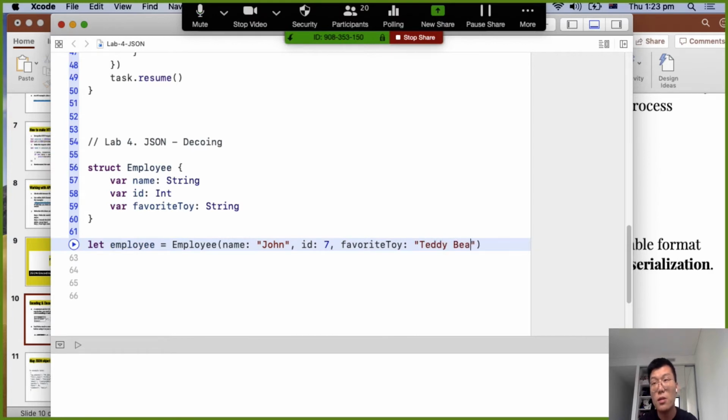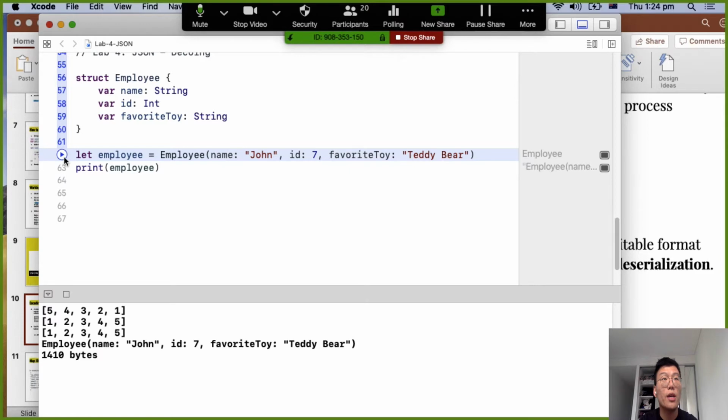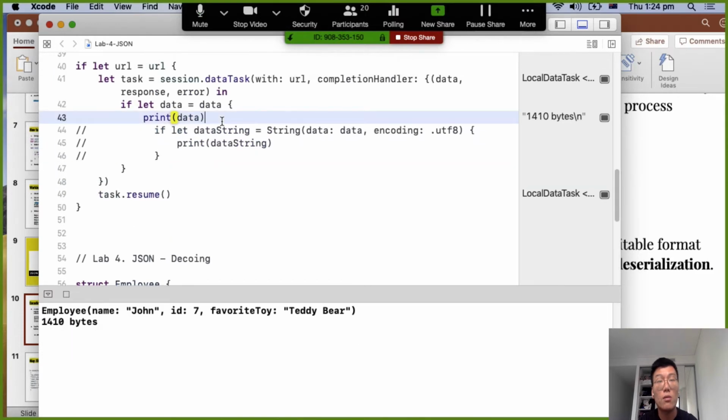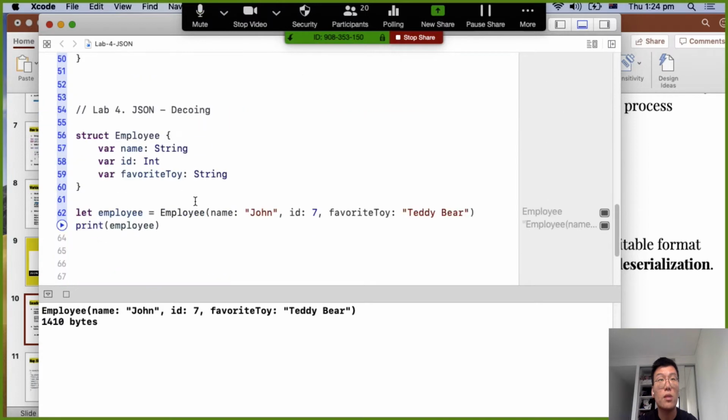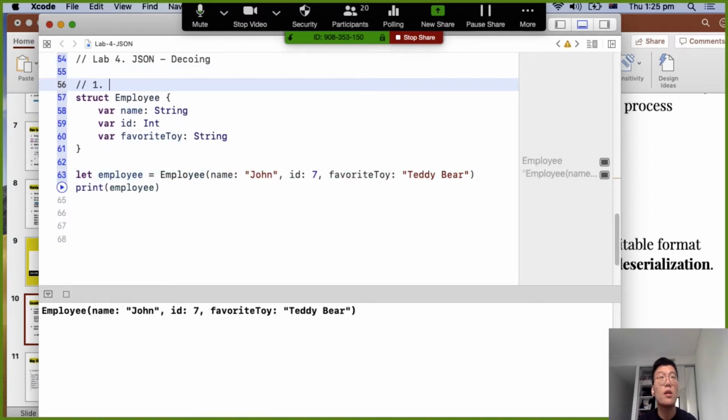Okay, let's print out. You can see that we just print employee. Okay. So also disable this one. So this is the first step: create a struct in Swift.